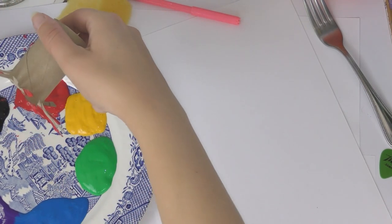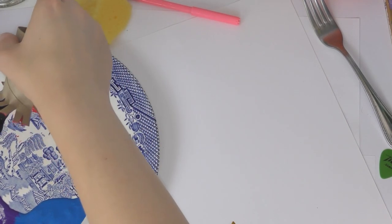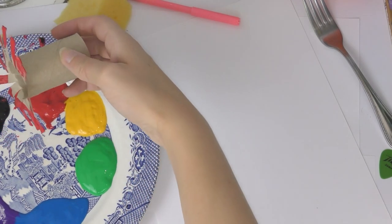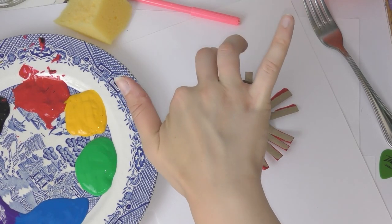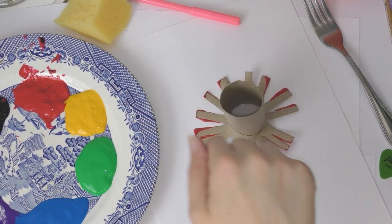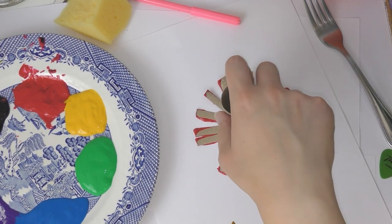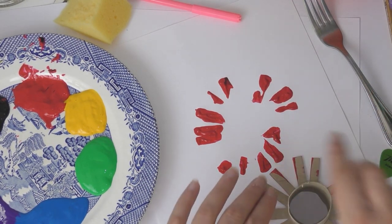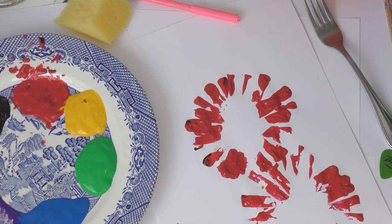Once you have got all the paint on as much as you can — you don't need to put too much paint on either, just a thin coat will be fine, because otherwise it will take longer to dry and you might end up putting your hand in it. Then you just want to press it on the page like a stamp. The idea is that we're going to use lots of things that we find at home like toys, sponges and toilet roll tubes to make some fun patterns and experiment.